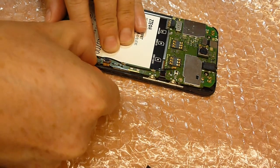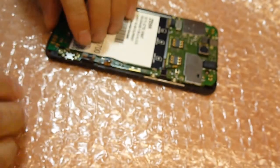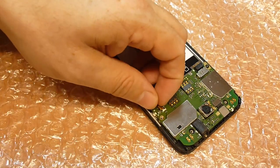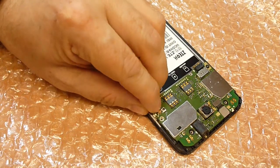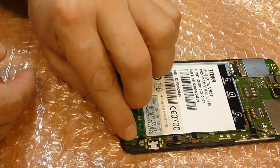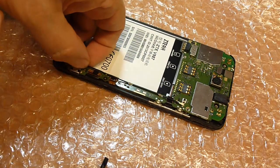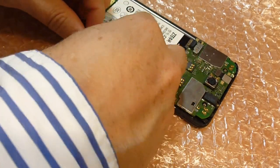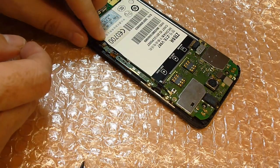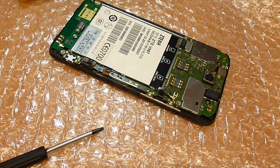Yeah, okay. I think we're ready to go. So let's reconnect the antenna wire on here. This is important, very important. And the other one here, okay. So just replace the wire above the FPC connectors. Yeah, I think it's like this. Yeah, it's okay here. So everything seems to be fine.